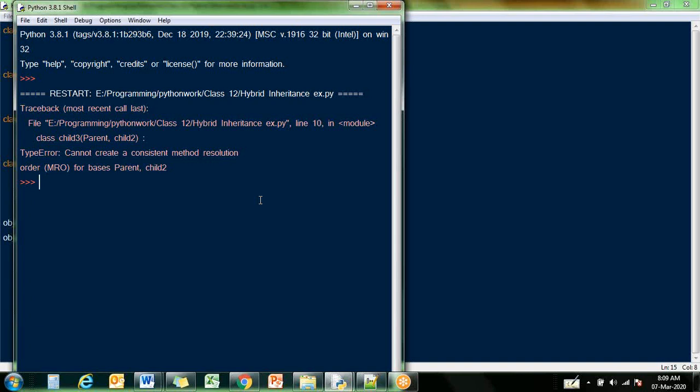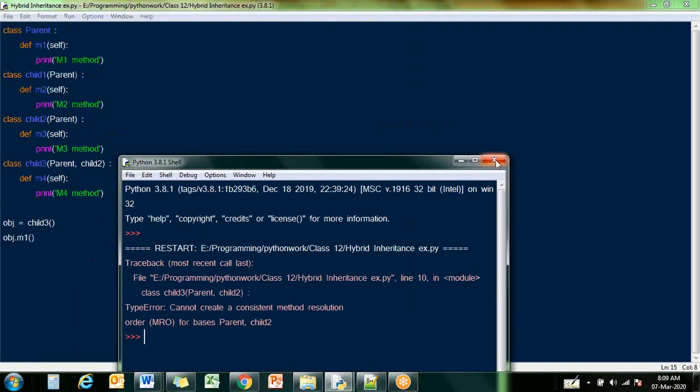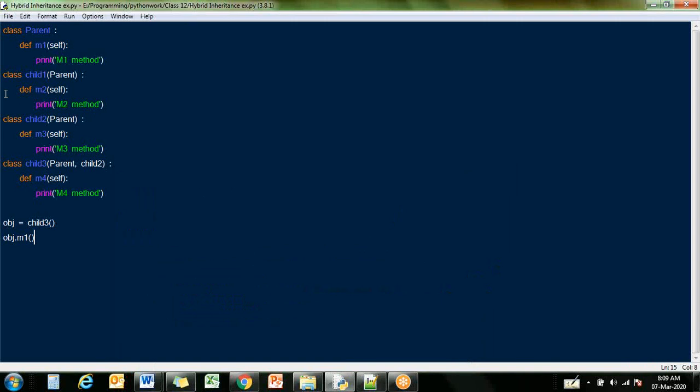For bases parent, comma, child. Child 1 is parent, child 2 is parent. Child 3 is coming from child 2.